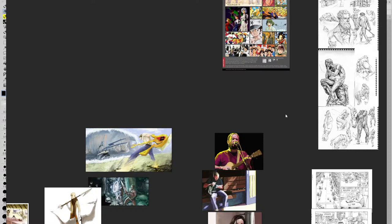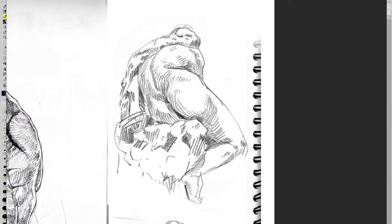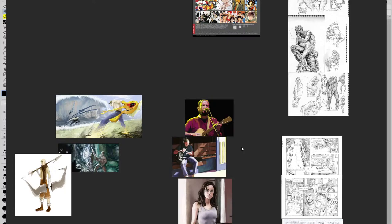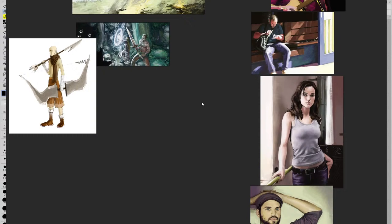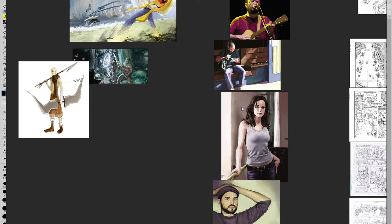Because before, at this stage here, it was so hard for me to study things. It would take me like 5 hours to do a drawing like this. But when I started doing Postmaniac and learning how to draw with the right side of the brain, I started to be better at seeing things very fast. That's why with those drawings here I was like, oh shit, it means that I can see that far, and my knowledge is that bad here on the left. There's a huge gap between those, and my quest was to make the gap between those two smaller and smaller over time.